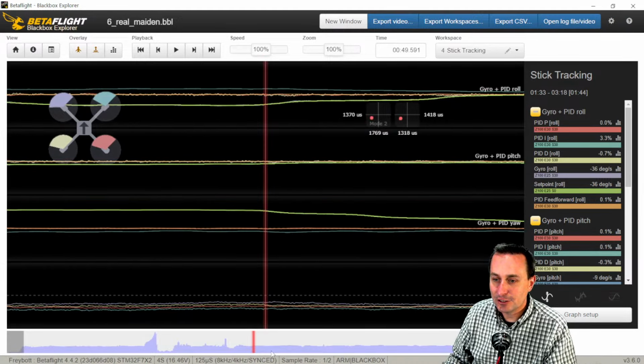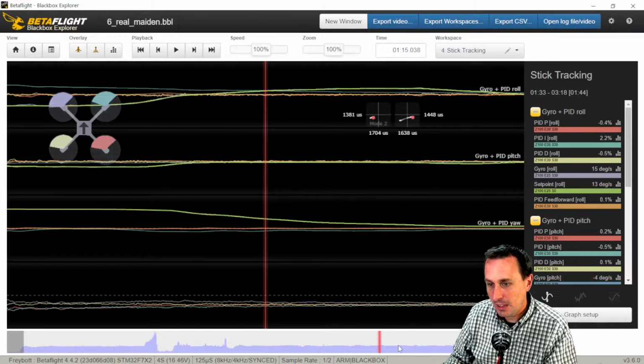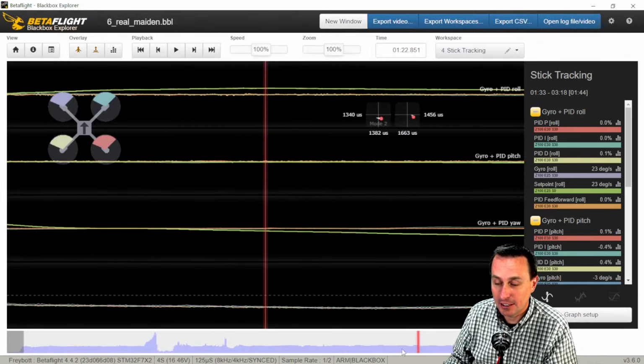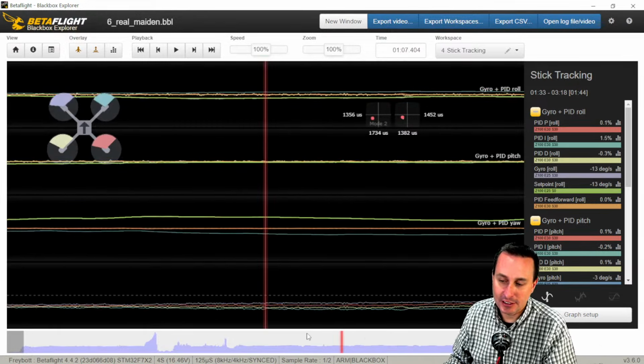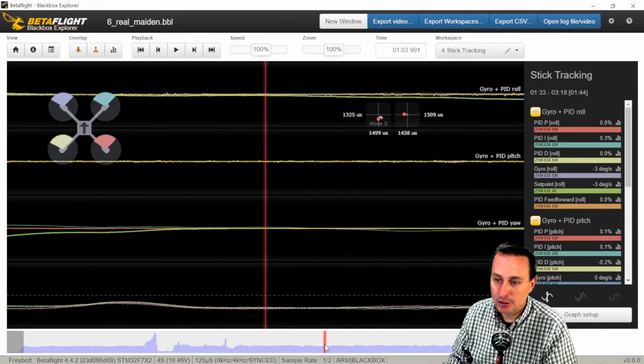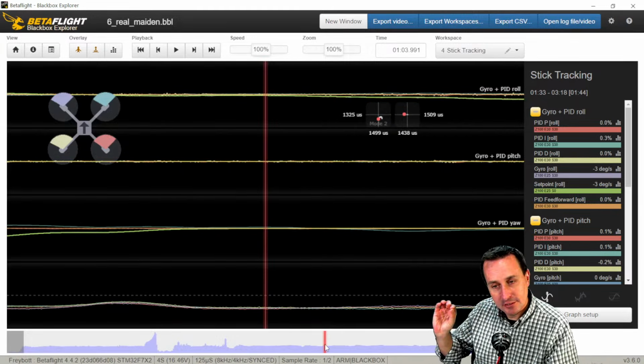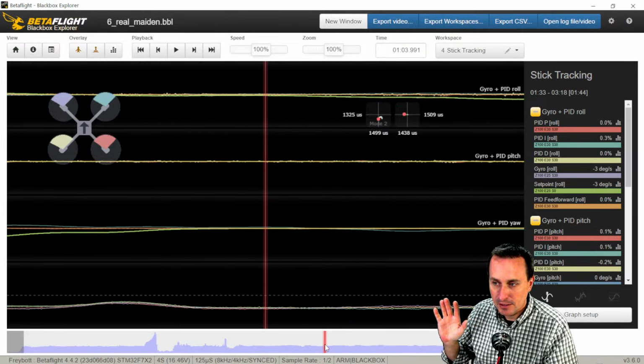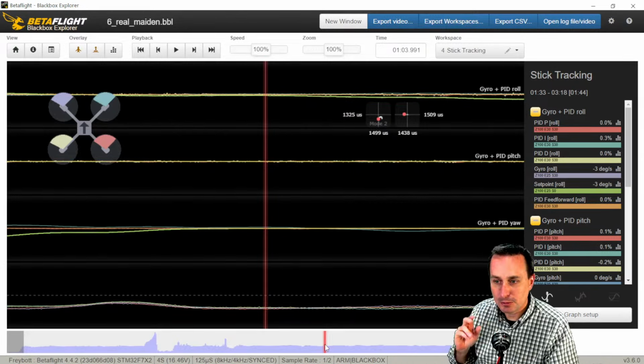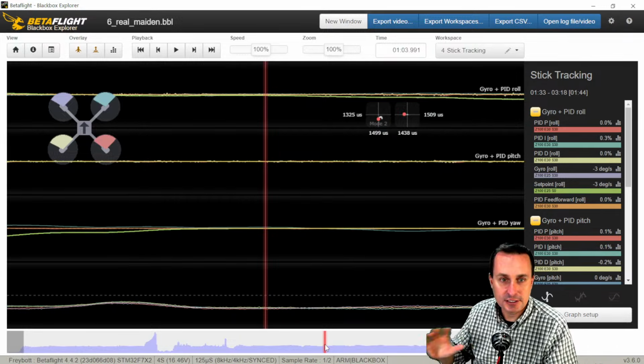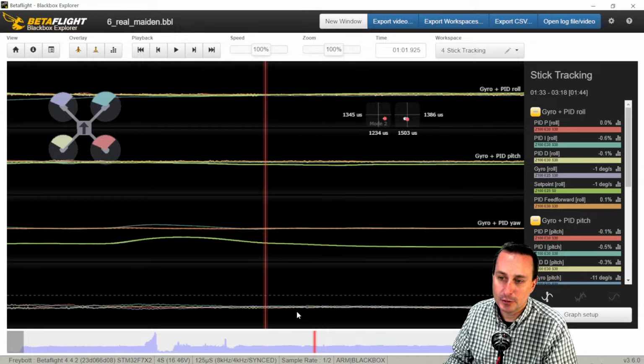So these traces down here, I honestly think they're too clean. And normally, what's that mean? Too clean? If everything's flying beautifully, and you're completely happy with the performance, then there is no such thing as too clean. But if you'd like a little bit more prop wash performance out of this, then you can make these a little dirtier. Well, how do you make those dirtier? Start trimming off some of that filtering.